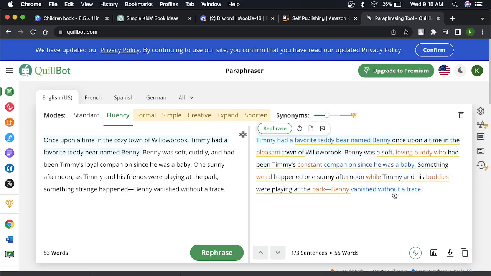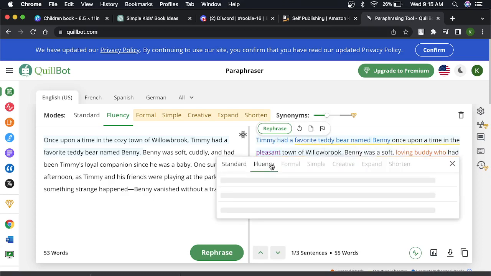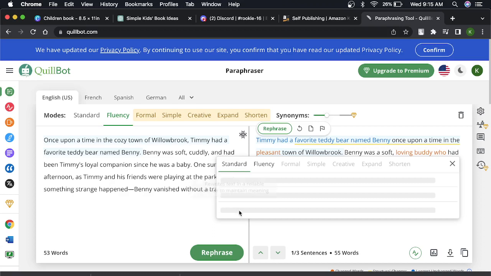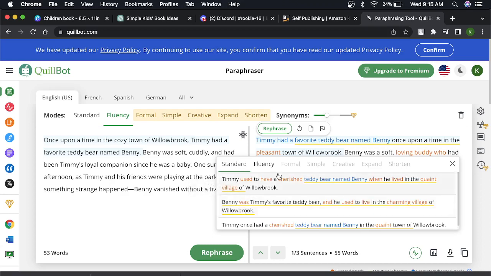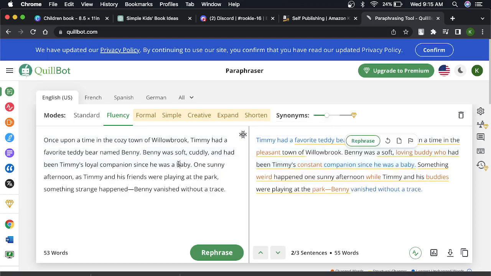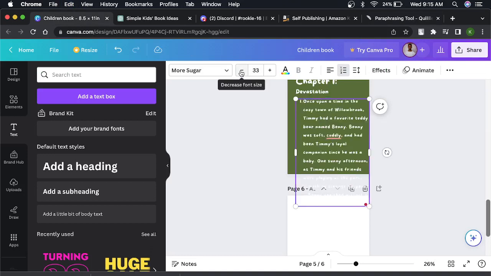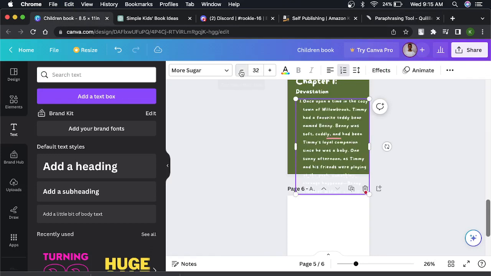So can you see? We want to start it with once upon a time because it just sounds very incredible. Okay, so we'll just use it like that since Quillbot is not giving us what we want. So paste. Can you see that it's too big? So you reduce it.